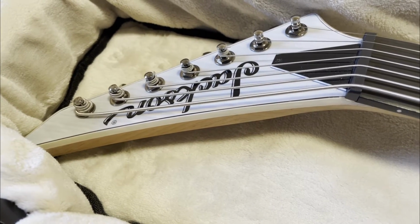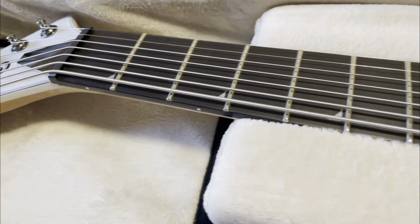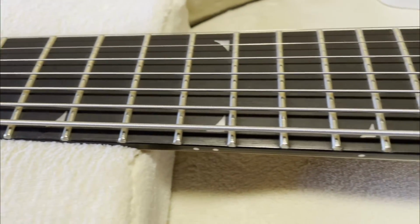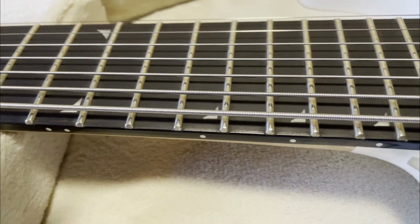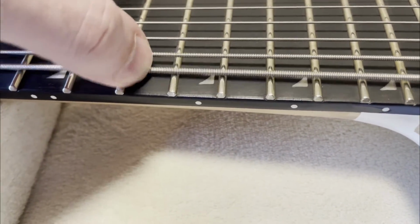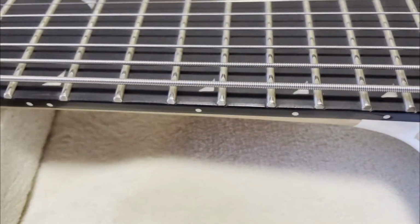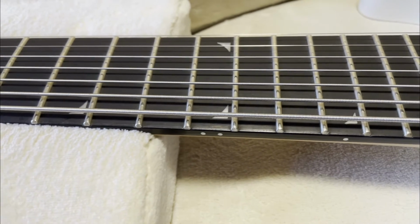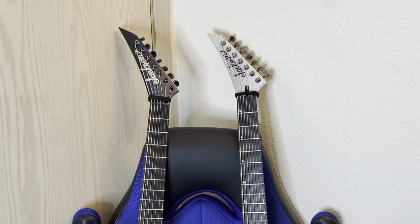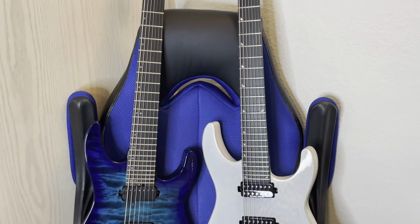Unfortunately, the fretwork on this guitar was not nearly as well done as the frets on the blue one. The frets felt scratchy, like they never got fully polished like they were supposed to. This was probably why the guitar was discounted in price. Fortunately for me though, I have a guitar fret polishing kit that I got from StewMac, and I was able to polish up the frets, and now they are even more silky smooth than on the blue Jackson.